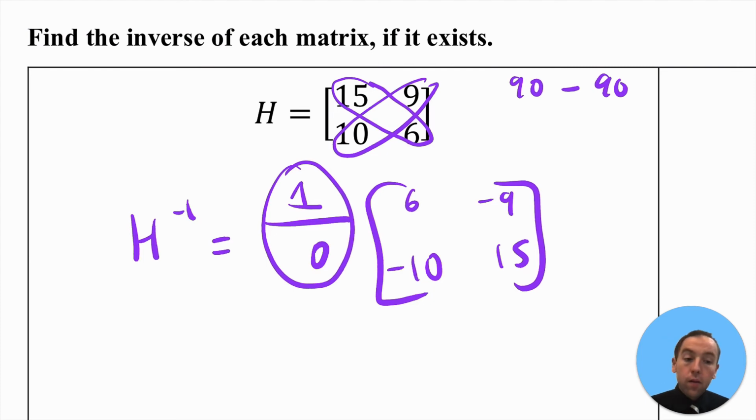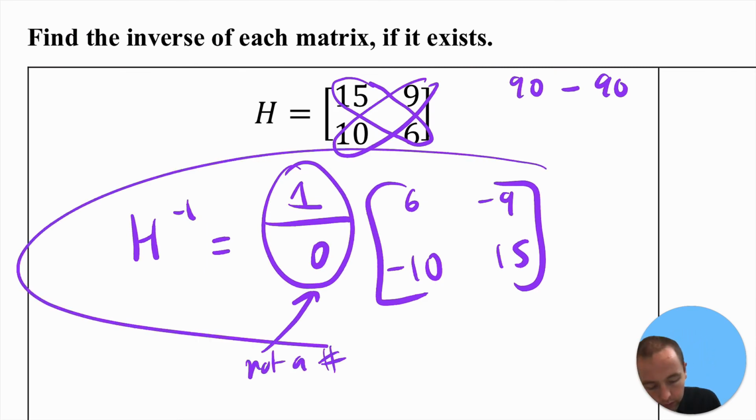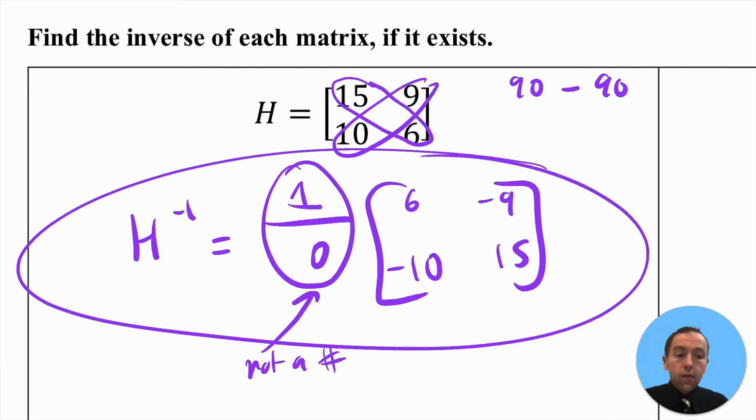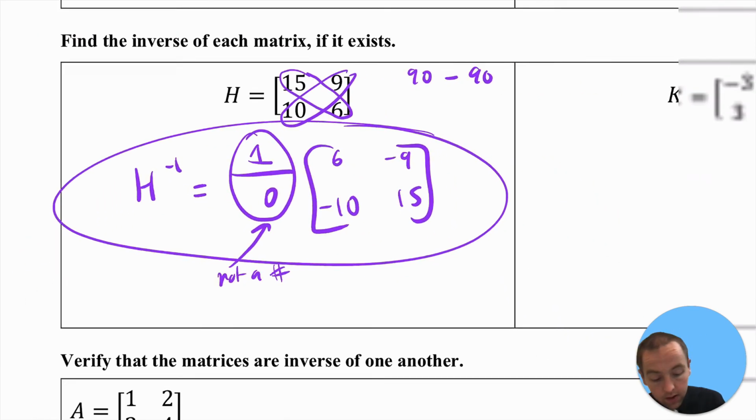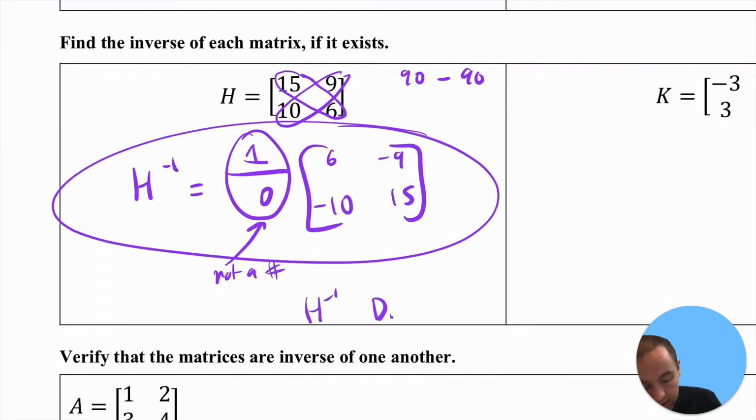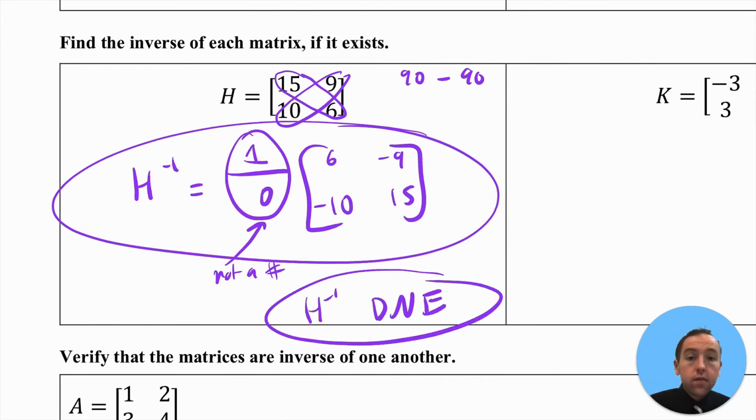That right there is a problem, because dividing by 0 is undefined. So that right there is not even a number, right? It's undefined, which then means that ultimately we're not actually able to find H inverse here at all. So what that means is that H inverse does not actually exist. There is no multiplicative inverse of the matrix H. And so the only time that will actually ever happen is when you get a 0 right there on the bottom. And since that's actually the determinant of H, you don't have an inverse for a matrix when its determinant is 0.